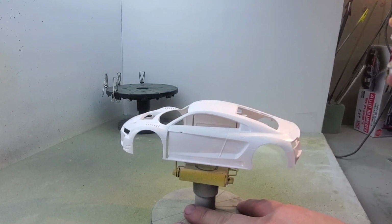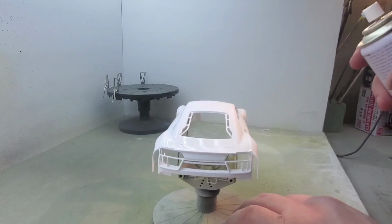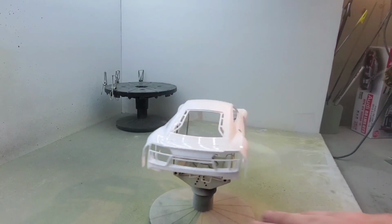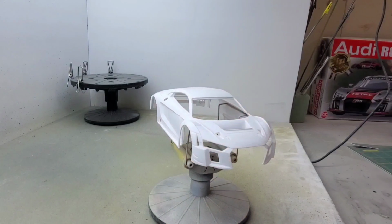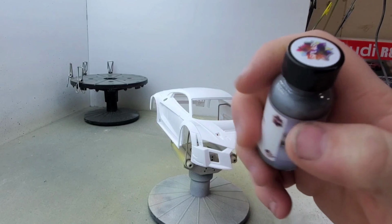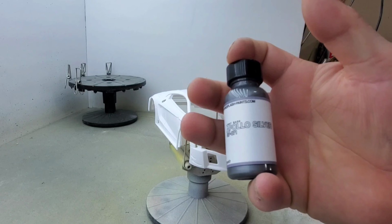So I gave it 3 coats of this, gave it a good sanding with a 3000 grit sanding sponge, then wiped it all down and got it ready for paint. Now this is the official color, as called out by Audi. Splash paint makes it, so I'm gonna use it.